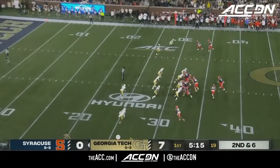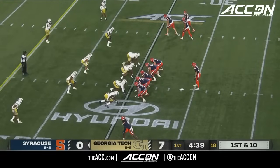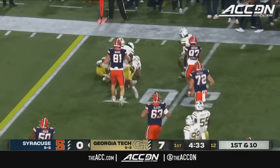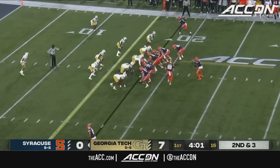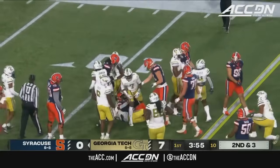You have to defend all 53 and a third wide. He's going to keep the ball. And Bellari, the first down, featuring the quarterback Davis. And they'll throw it to Davis now — he'll make the catch. And LaMiles Brooks will take him down. Wildcat on second and short. He will keep it to the right side. He'll break the 15, and the Orange has got it first and 10 at Georgia Tech's 12.